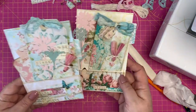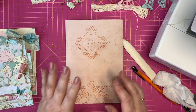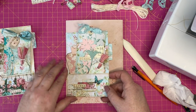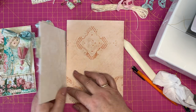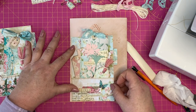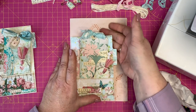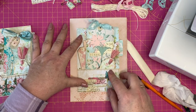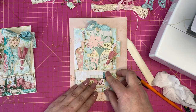All right, before I put that away, just so that you know, some of the ways that you could use this in your journal, for example, obviously you could make this a flip out. So you could attach that with some masking tape or washi or whatever you normally do, and use it as a flip out. You could also attach it to the bottom of your page with glue, and use that as a tuck spot and put some other things behind. I mean, it's endless. You could attach that firmly on the side like that and have an opening there for you to tuck something else in.